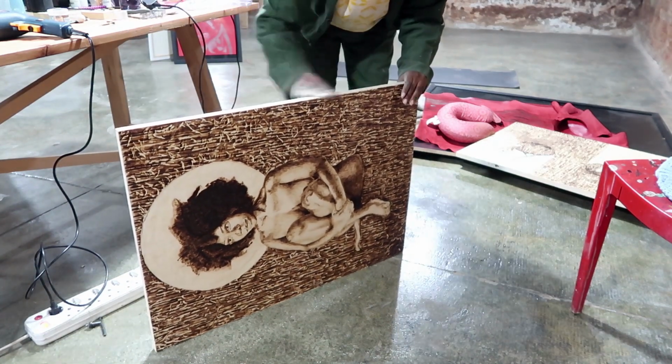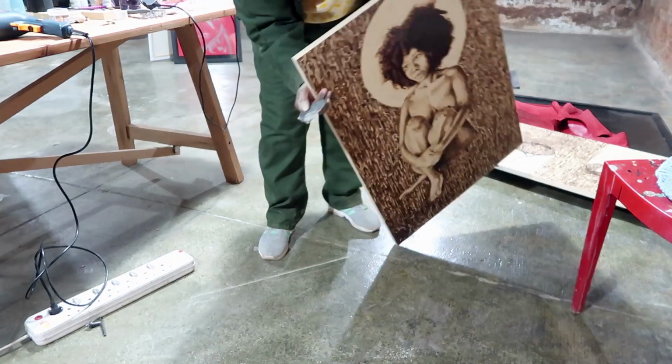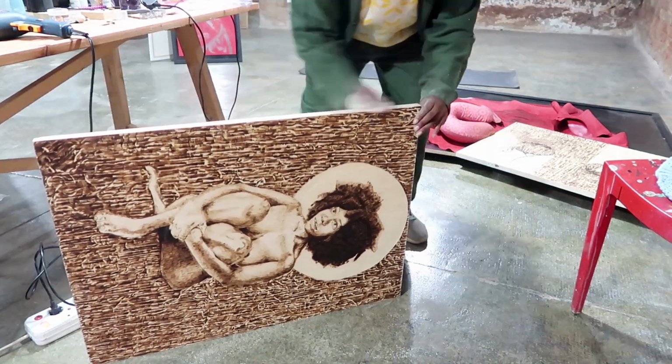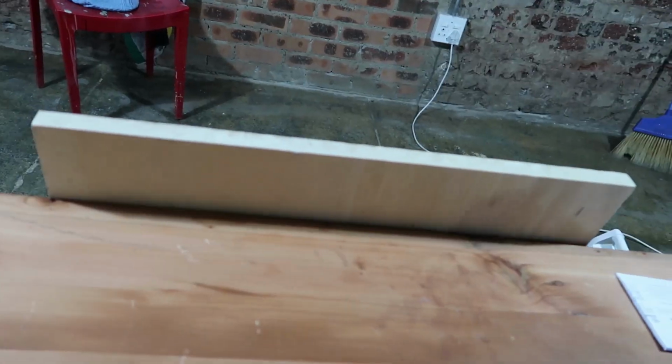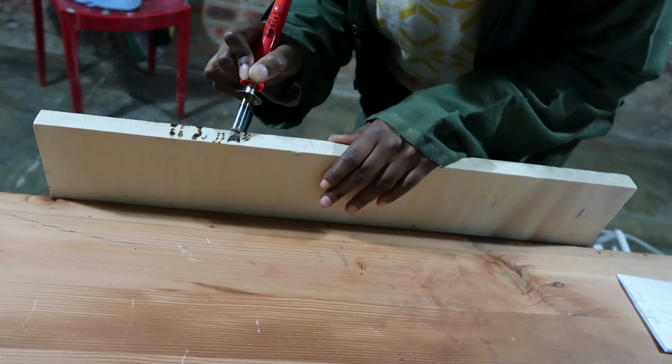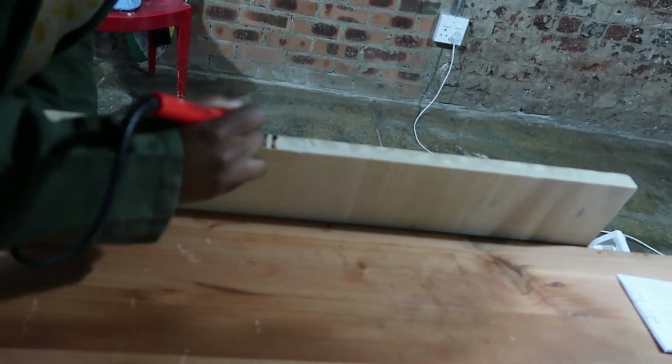At this point, I was sanding down the edges of my canvas so I could continue the texture throughout. I think this gives a bit of view of what exactly I did on the front of the piece.